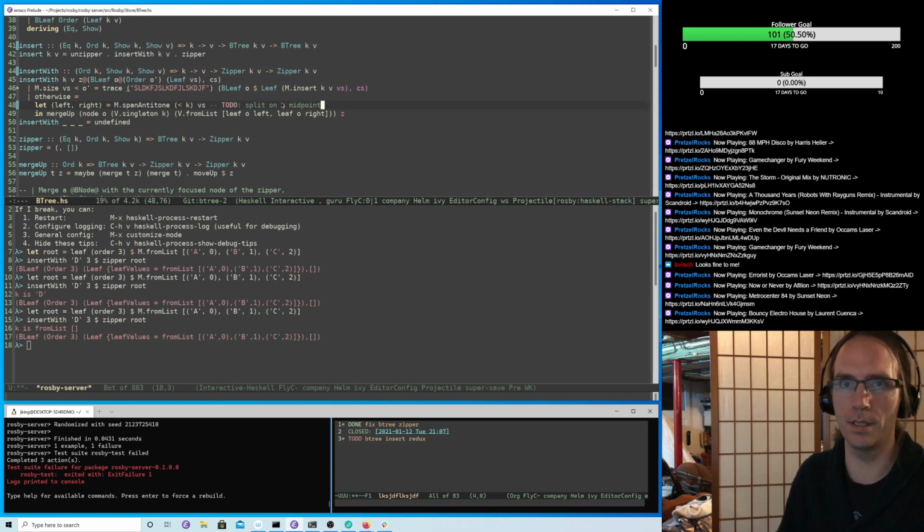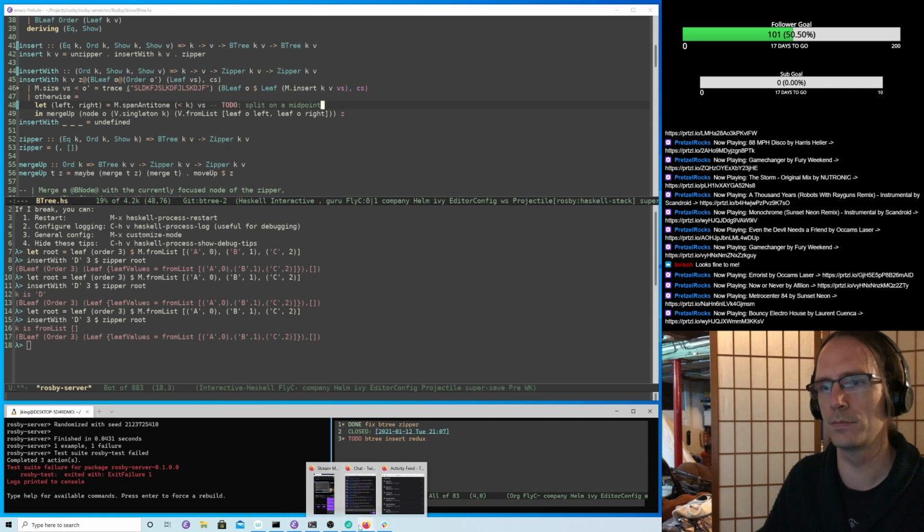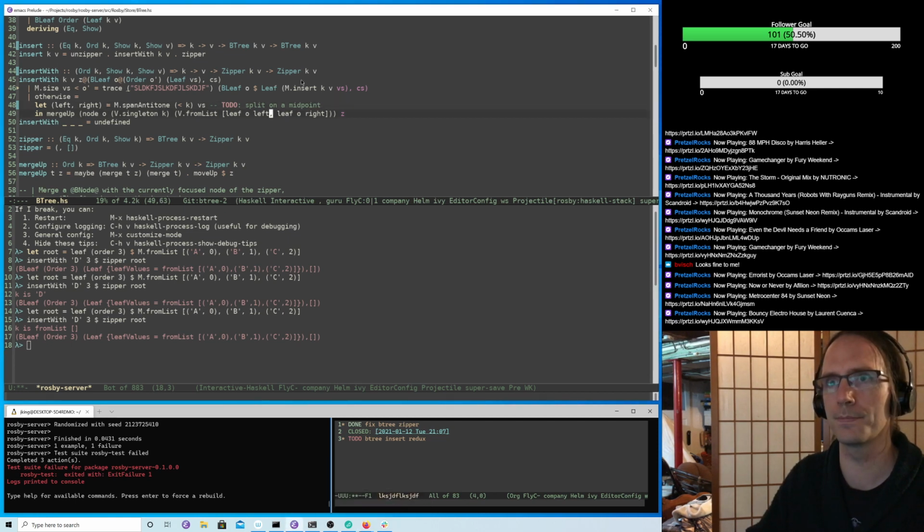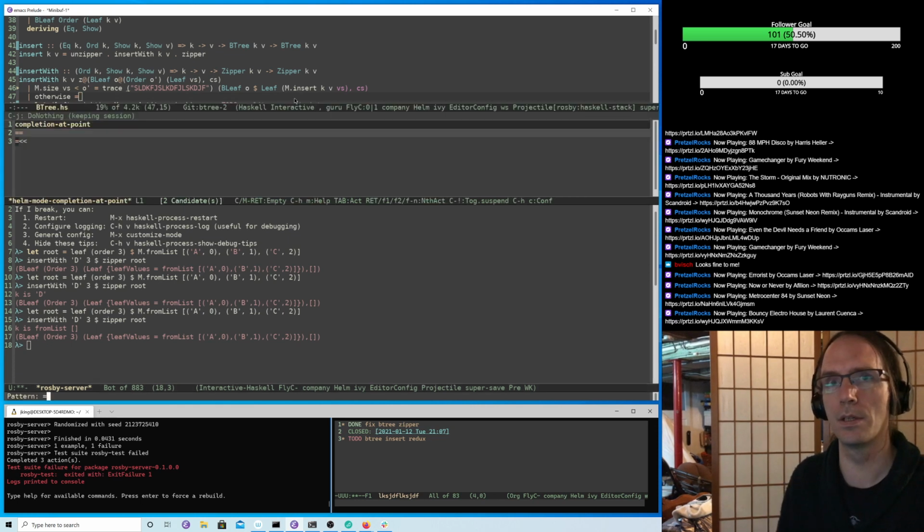So if we construct the vector with what we're trying to insert and find the midpoint of that new one, in our example we would get C, the middle point. And then we can construct the split of the two vectors from that into the children that we're going to use in the node that we're building here and merging. And I think we might even be able to do that without any extra intermediate copies as well, if I'm not mistaken, with the vector API.